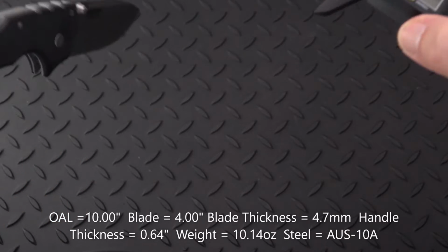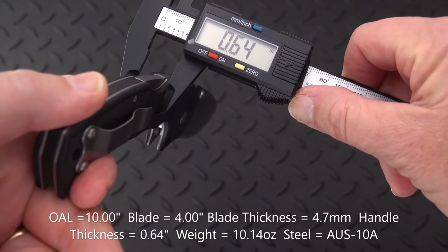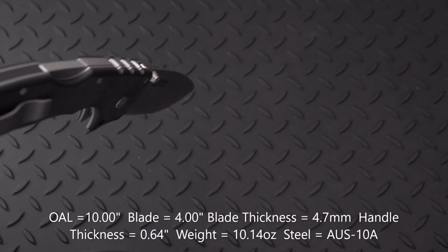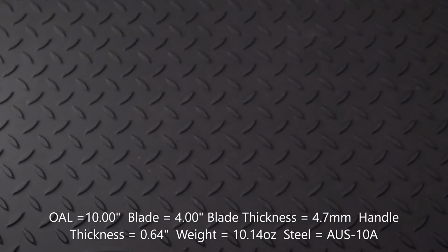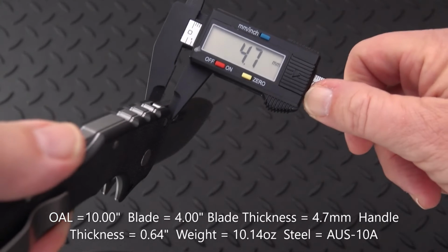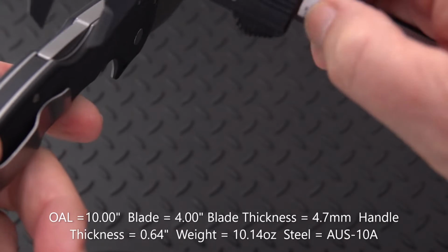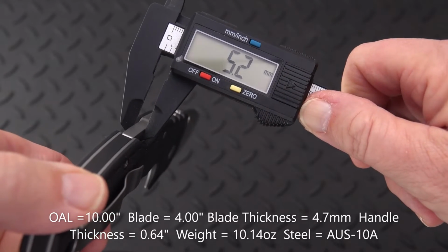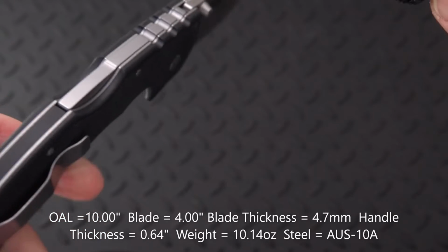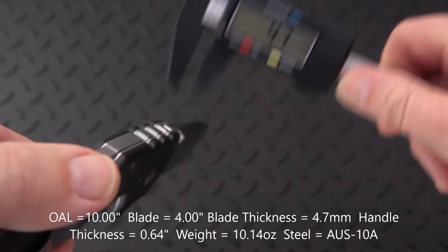Last time I measured the clip on one of the knives I did. I'm going to try not to do that today. .64 right across the breadth of it. And here we go for the blade stock. 4.7 millimeters. But actually thicker on the lock bar. Look at that, 5.2 on the lock bar. So we got the blade slightly thinner, 4.7.